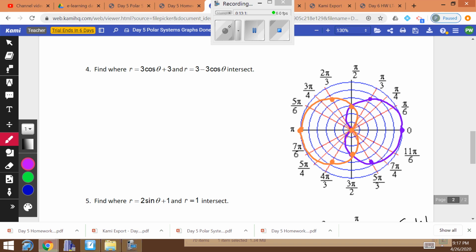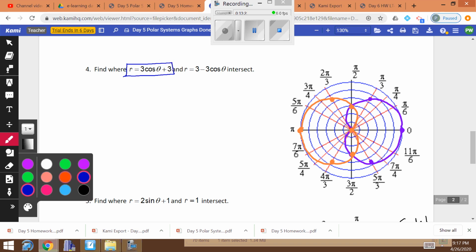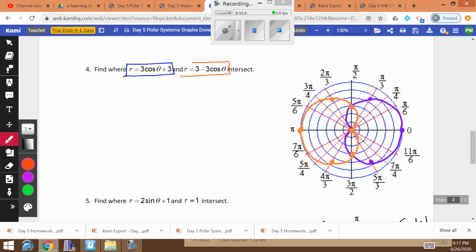So as we go through these here, the one in blue is our first equation here, and the one in orange is our second one here. Okay, so you can kind of tell just by looking at it that there should be 3 points of intersection. Now, what's going to be weird about this one, when we solve this equation, so if these both equal r, that means they both could equal each other. When we solve it, we're actually only going to get 2 solutions.